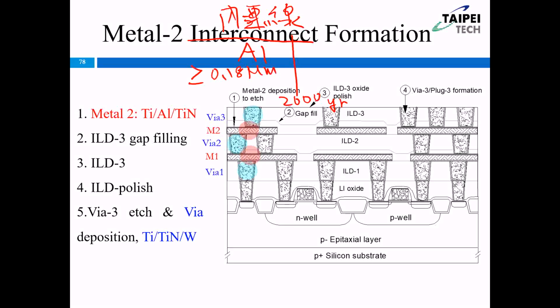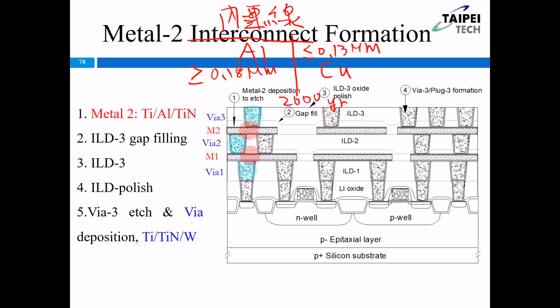You need to know all of the material systems. Nobody can guarantee you will go to the latest department. So maybe if you are responsible for the 0.18 micrometer, you need to remember you use the aluminum. And after the year 2000, when the technology is no larger than 0.13 micrometer, right now we already use the copper. We use the copper to replace the aluminum. So for the metal material, for all of this metal 1, metal 2, we use the copper.